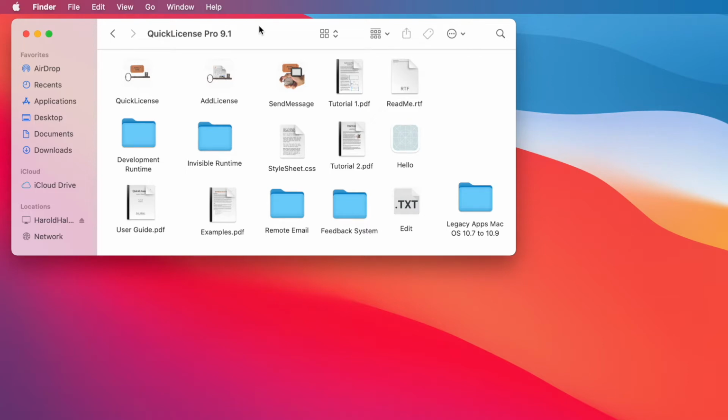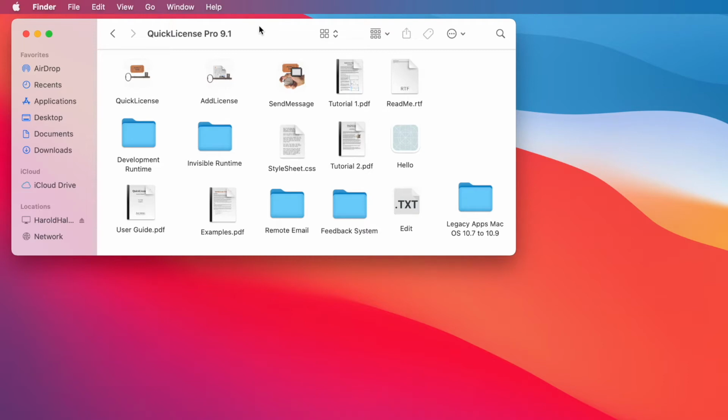You can also implement various types of activation processes. For example, a trial license could just auto-activate on first launch and expire after X number of days. You could have a manual activation process that presents a dialog to the user where the user has to enter a code that you provide to uniquely activate the software to their machine, or implement a fully automated activation process where you sell a serial number and on first launch the user is able to enter the serial number and activate without your assistance at any time of the day.